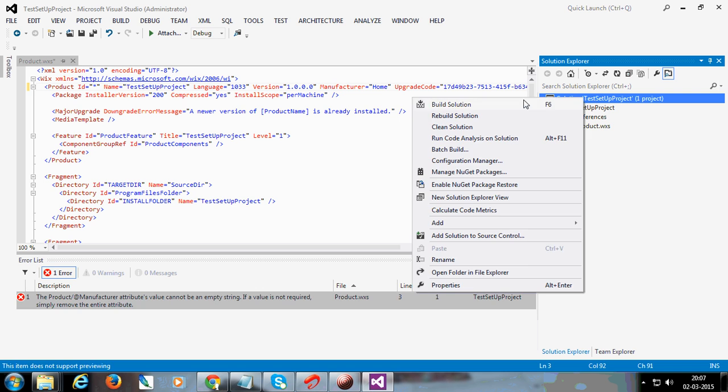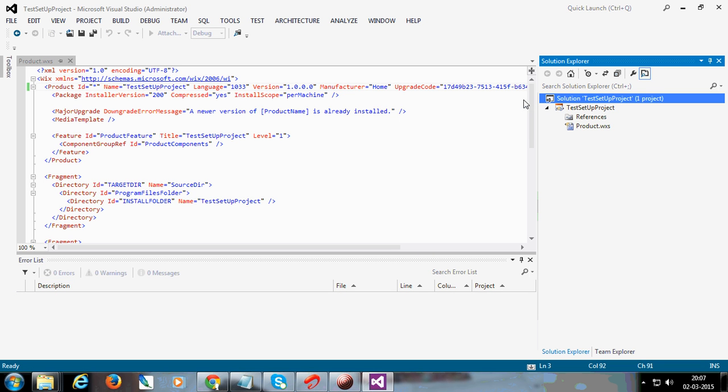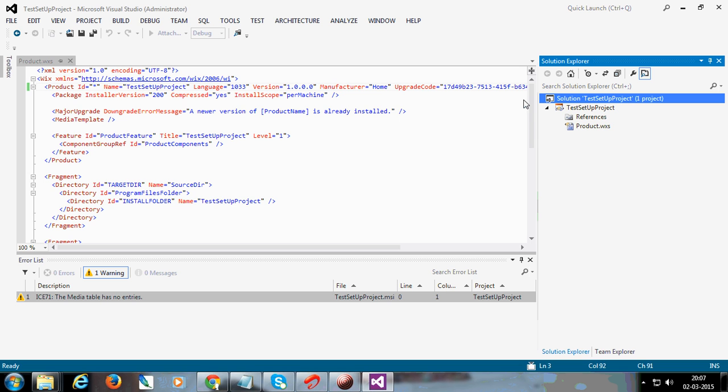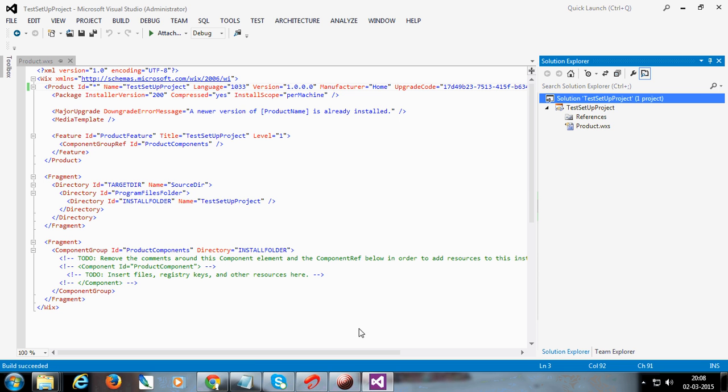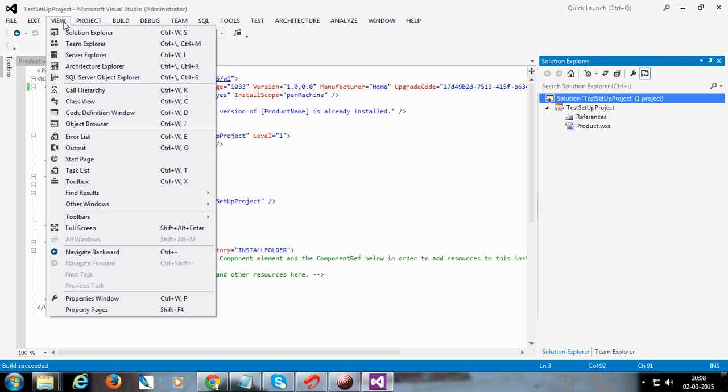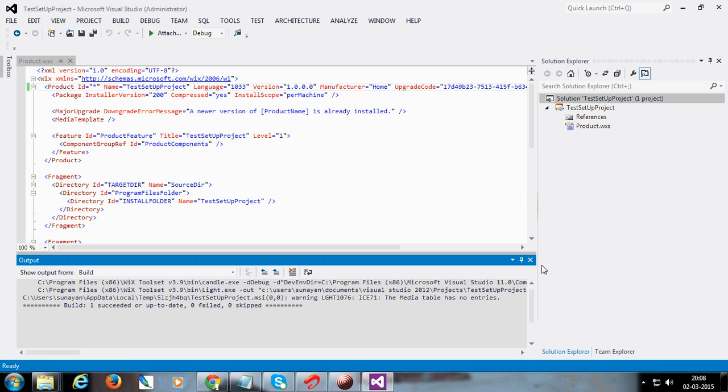Now if you build the solution, you can see that the build is happening and the build succeeded. You can also see there is an ICE validation error, not error, warning. You can see an ICE validation.